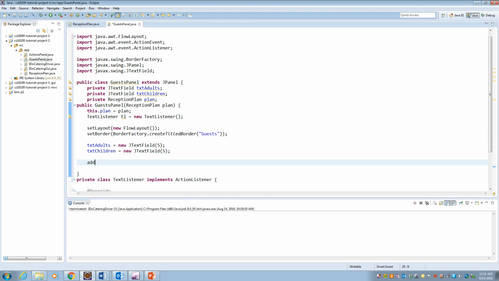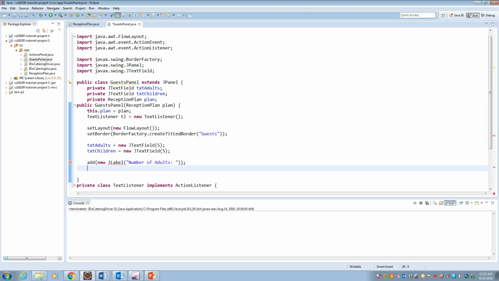Now what I'm going to do is add all my GUI components to the panel. So I'm just going to add a JLabel on the fly here, an anonymous instance of the JLabel. And then I'm going to add the adults text field.